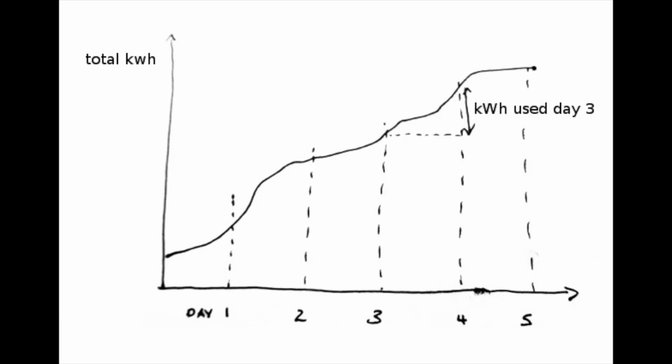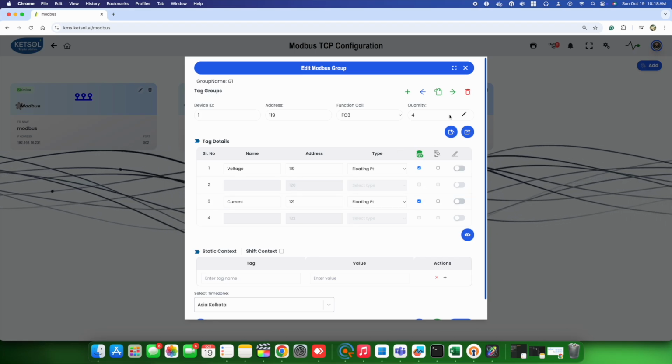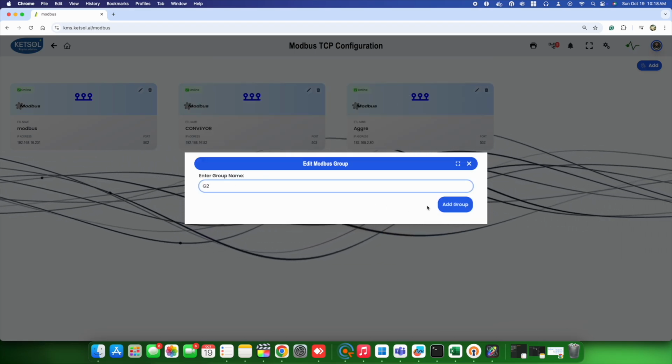Aggregation is highly useful for calculating consumption from cumulative values. For example, in the case of KWH, the consumption value is derived using the last and first aggregation. Let's take an example. Create a KWH or flow totalizer report to calculate consumption.